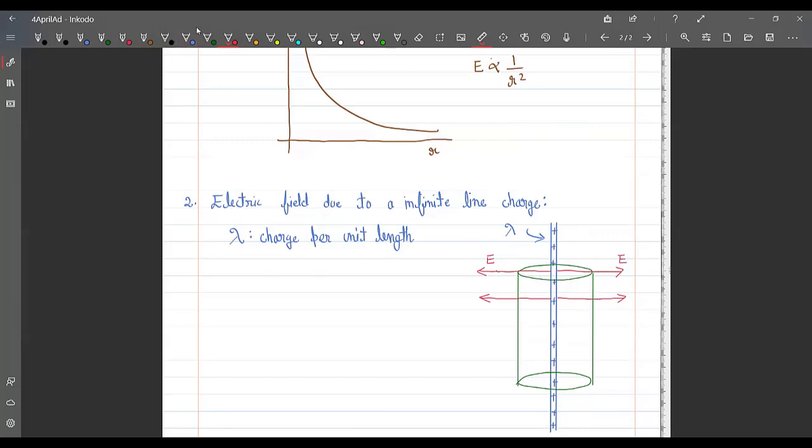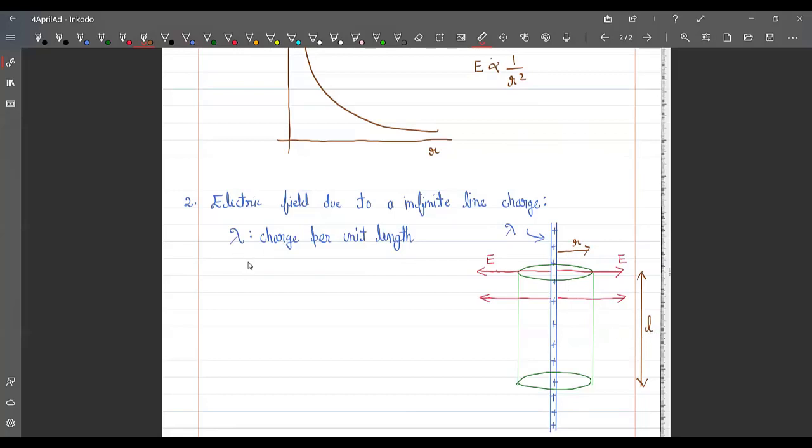First, I have to also write the dimensions of this. Let us say the radius is r, and the length of the cylinder, call it L. So of course it looks like the electric field should only vary with r or should only depend on L. Let us see if it varies with r or it varies with L.